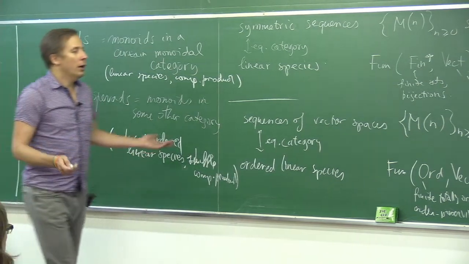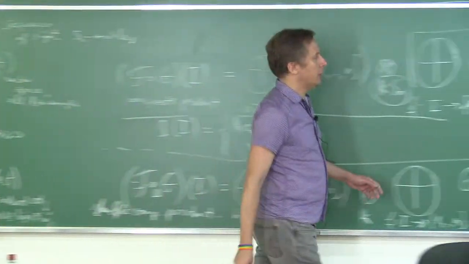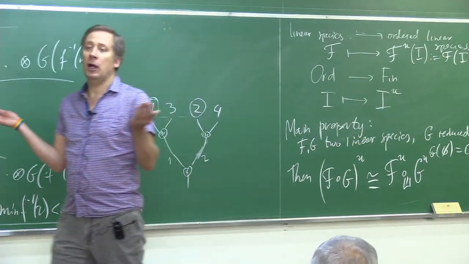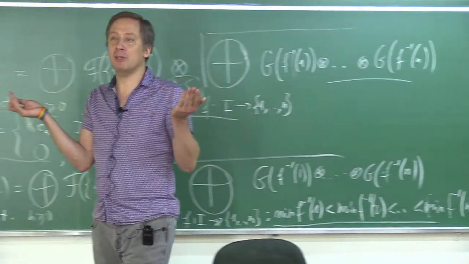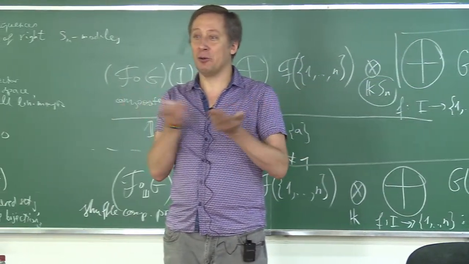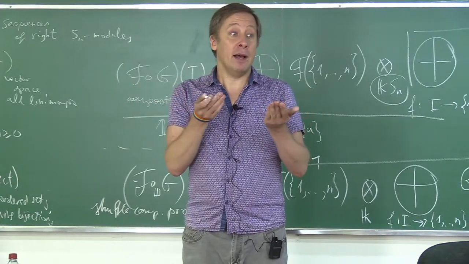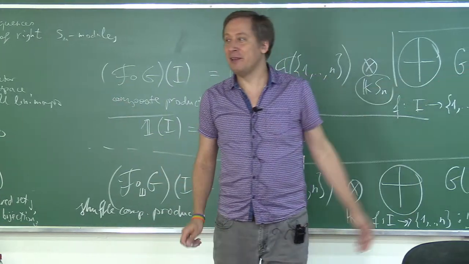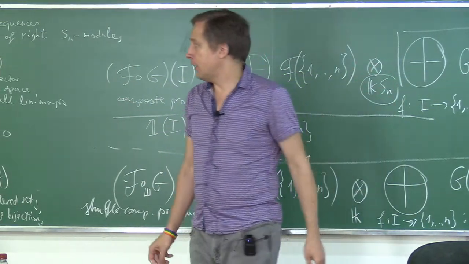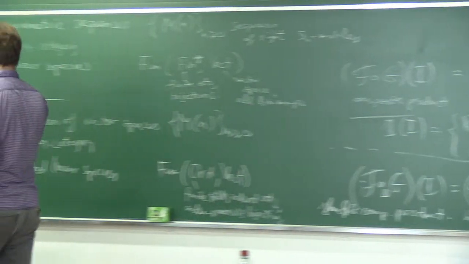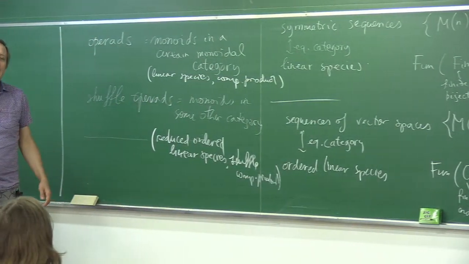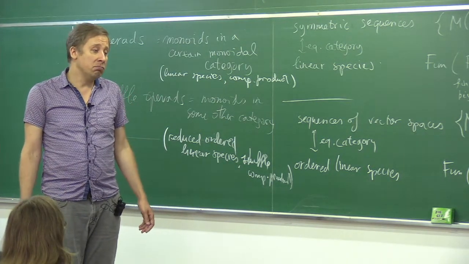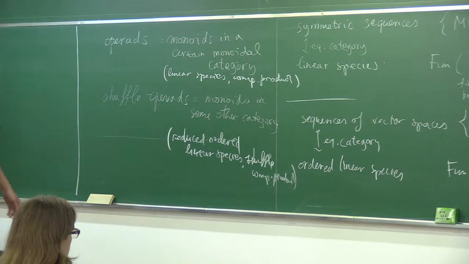And of course, for this property to hold, we only need G to be reduced. But if we talk about monoids, we want to compose a linear species with itself. We want to have a map from A circle A to A. So if we want one of them to be reduced, then this imposes a very important constraint, which is a little bit annoying, but still not a big deal for many purposes.